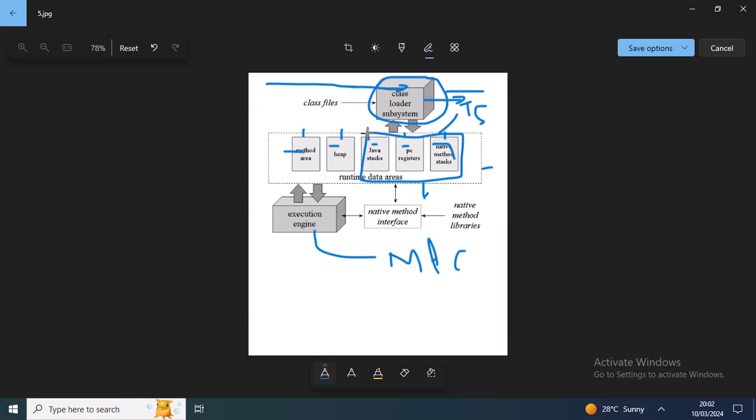Object variables go inside the heap, method variables go inside the Java stack, and the PC register contains the address of the next execution. Native takes the native part, and then it goes to the execution engine. That execution engine contains more things, but we'll explain as we move further.